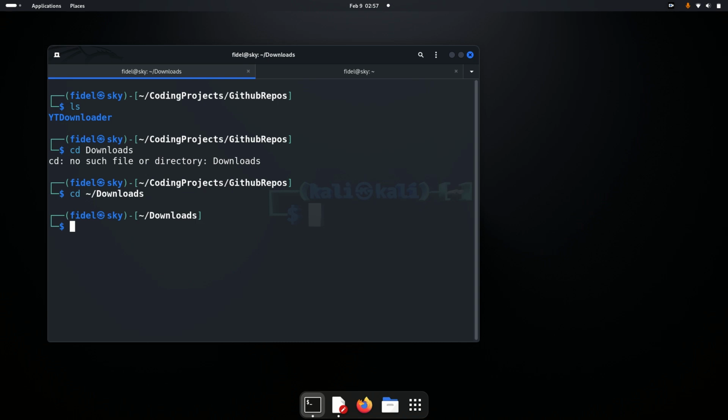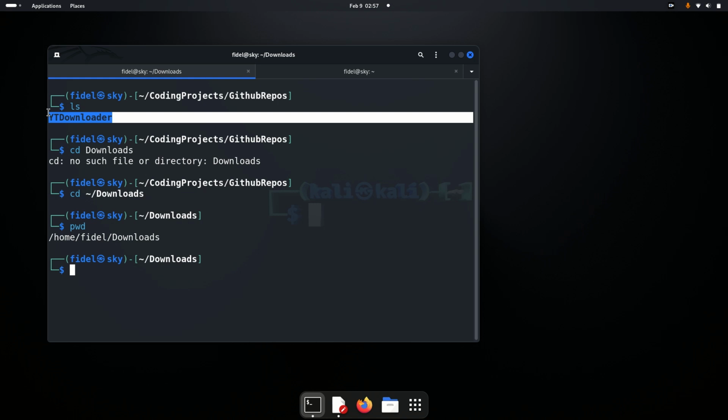So this should work, and now I'm currently in the Downloads directory in the home directory. I managed to move to the Downloads directory from another folder, even though the Downloads directory was not listed as a subdirectory in this directory.